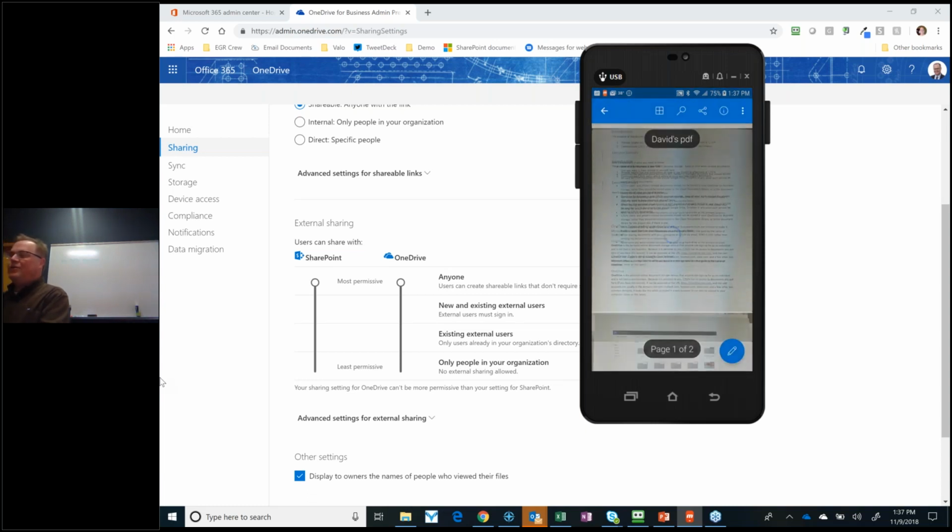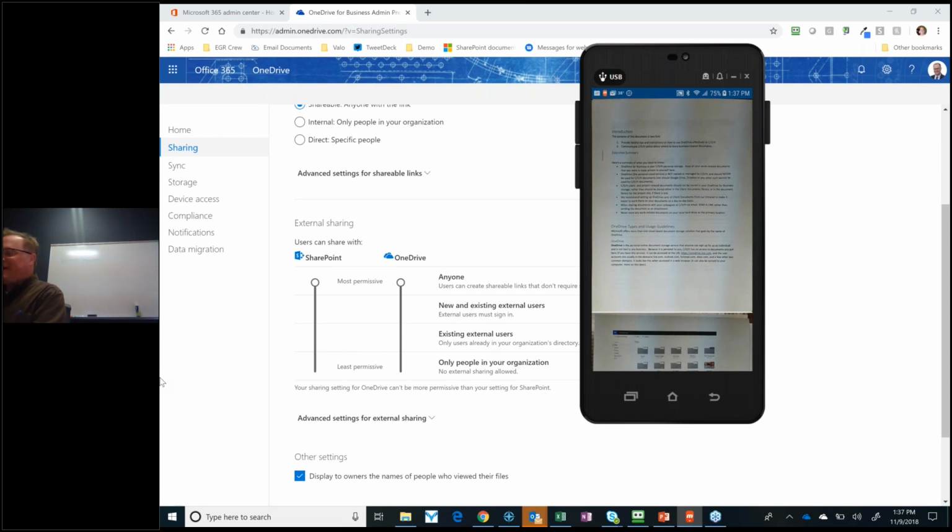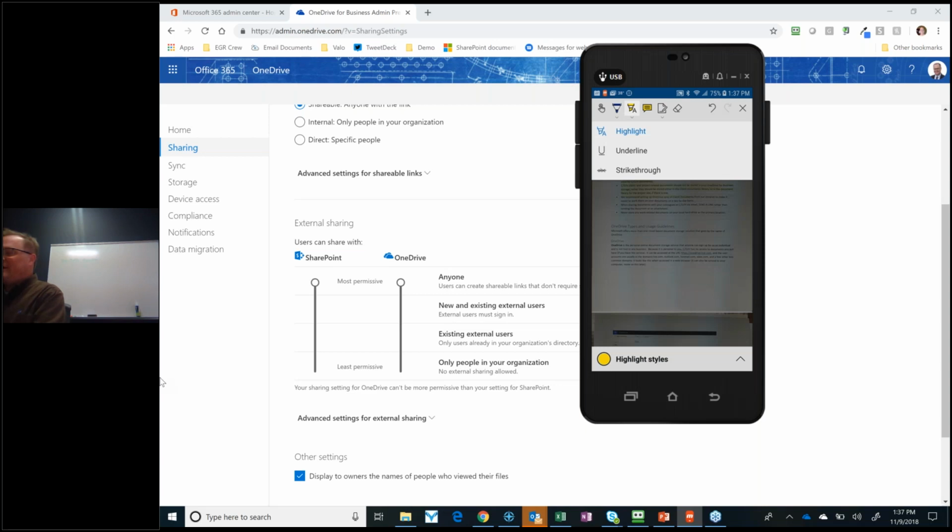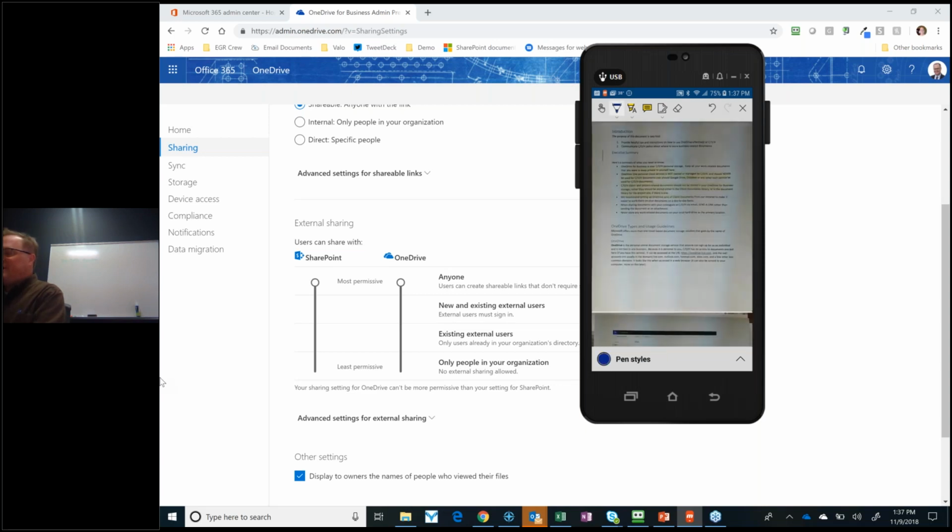And then here's the other really cool thing that I think you might find pretty exciting. If I click on one of these pages and I hit this little pencil icon, now I can mark up this document. So I can, let's say I want to highlight some text like that. Look at how it automatically highlights the text even though it's a picture, or if I want to, maybe circle some things and put a couple of arrows in.